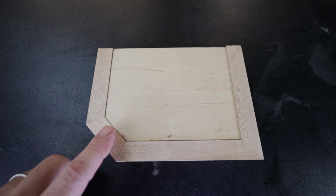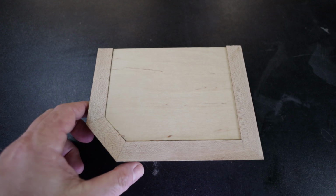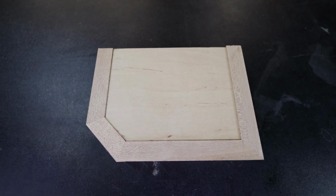Here's a little sample. I like to do a little 45 on my outside corners just to soften them up. It's a matter of trial and error and try to get all my cuts to fit perfectly. Sometimes I have to use some extra wood.